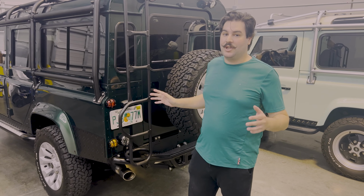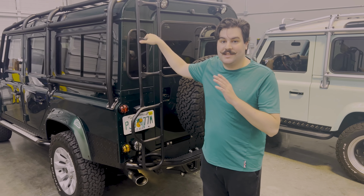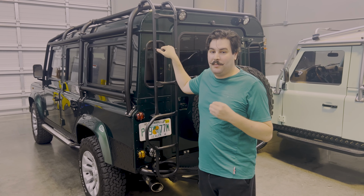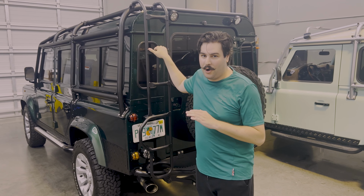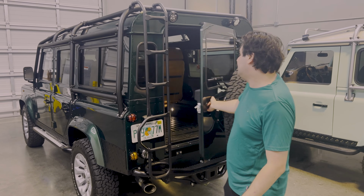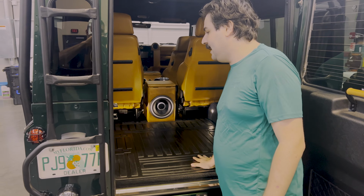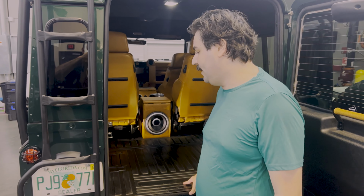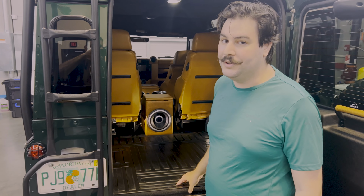In the back, you have a bunch of classic Land Rover features. I mean, the ladder, I gotta tell you, the ladder is the thing that made me fall in love with Land Rover, period. When my dad brought home, I think it was a Discovery 2 when I was a little kid, I saw the ladder and the Safari windows, and I was in love with them from that moment on. As far as cargo space is concerned, you've got a lot of it. More than any reasonable person would ever need, unless you're really hauling something, then at that point, get a truck. You're not getting this as a work vehicle, you're getting it for a phenomenally cool daily driver.